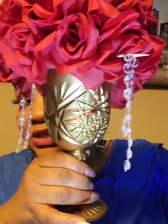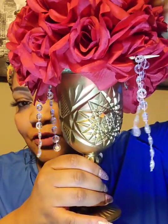So all you're going to do is take the Dollar Tree roses and stick them into the styrofoam ball. You're going to glue the styrofoam ball down again. I didn't glue it down yet because I'm not finished. This is just, we're in production. But this wasn't tall enough for me. I said, I wish it was taller. How can I make it taller?